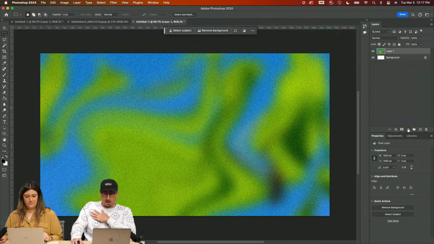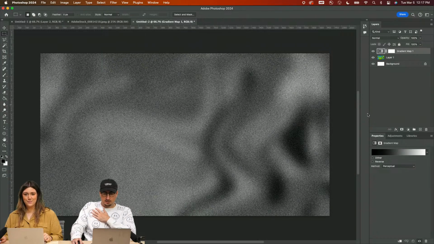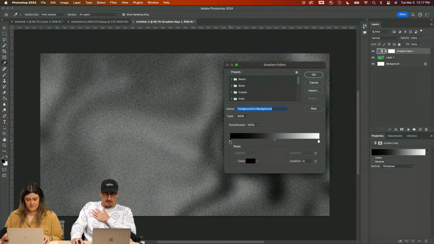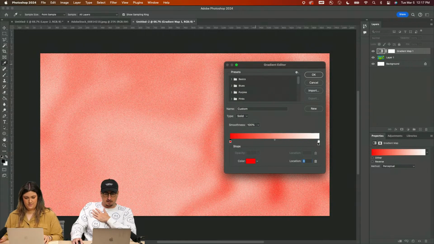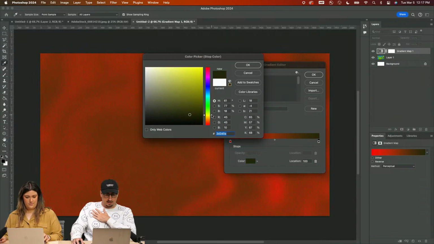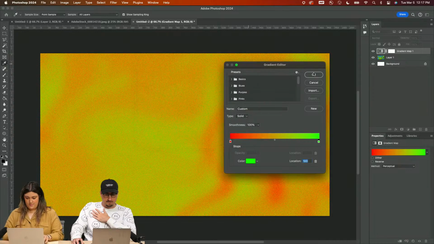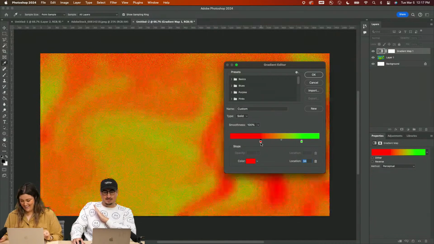If I wanted to change the colors on this, I could put a gradient map on it and change it to whatever color I want. So if you ever want that loopy, weird kind of gradient, this is a really great way to play around and create some very interesting gradients that you can use in your designs. Okay, that's my workflow. I got distracted because it started to look really cool. Okay, so back to you.